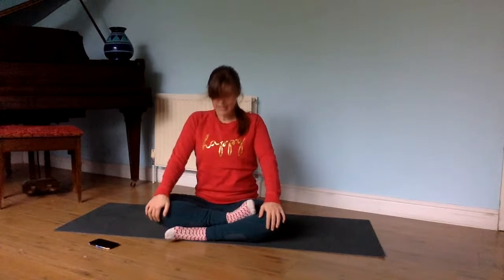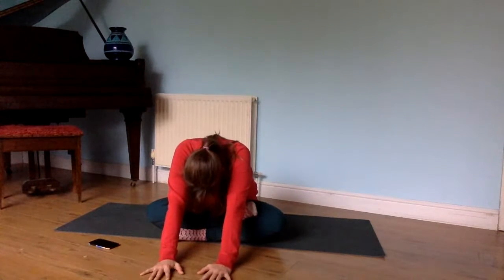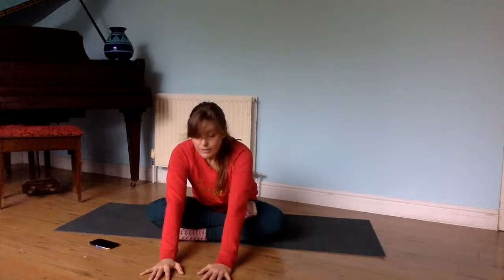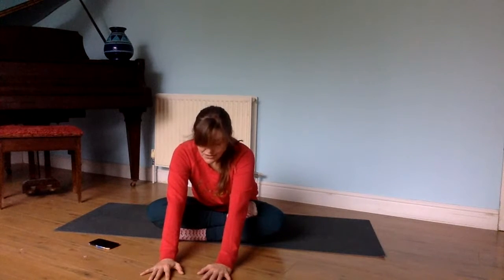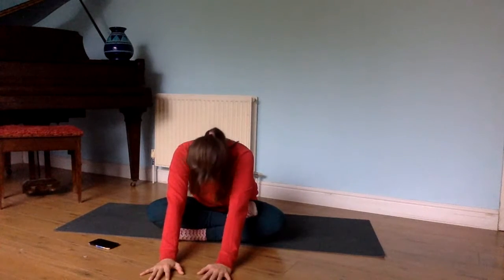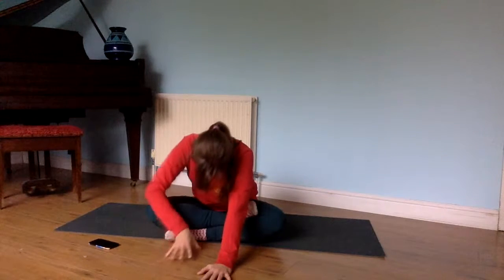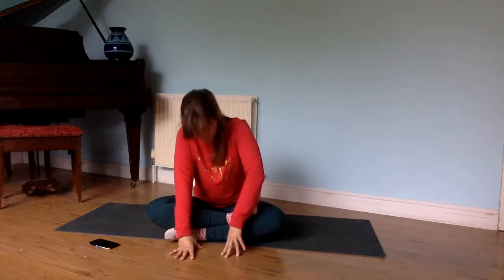And then we're going to inhale. Take the shoulders back, heart forward. Exhale, start to walk it down. Whew, and just breathe into that and just go to the point that it's right for you. So that might mean forearms down. That might mean just hands down. And it can mean different things on different sides. So just listen to what your body is telling you about this side. And walk it back up.